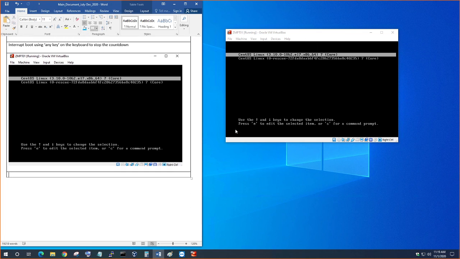Then down on the bottom here it says press E to edit the selected items.